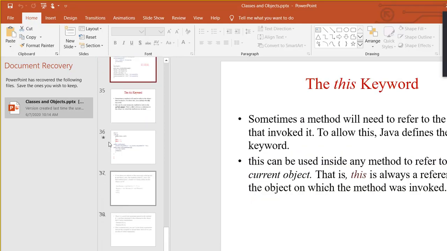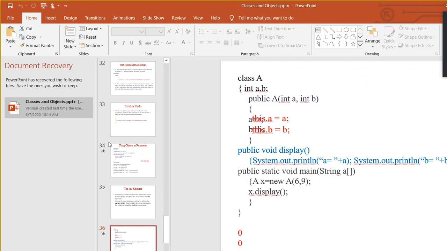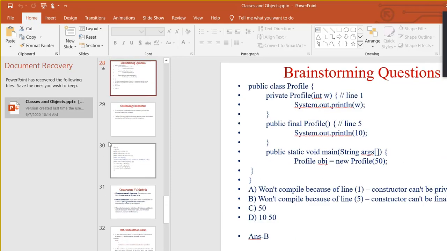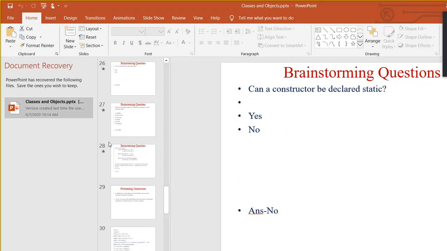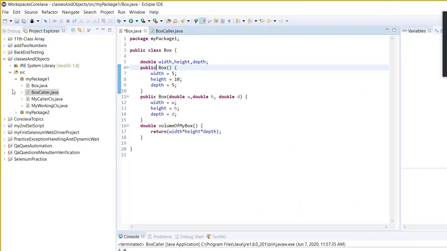So from you, each of these examples that I have in the slide, I want you to type it in your computer and practice it. Can you see, this is a code that I would like you to type and practice on your computer. I have created a project, Classes and Objects, and inside that I'm writing all of my classes.